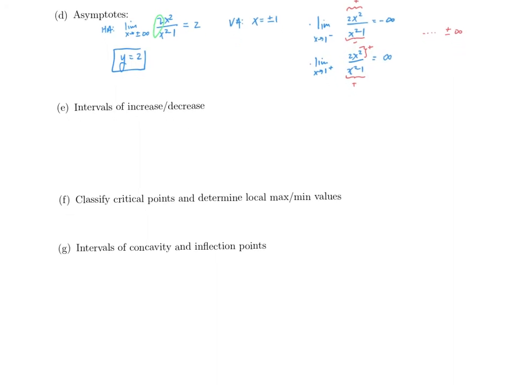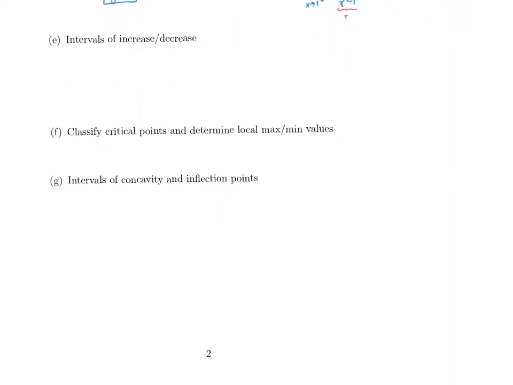That is, we want to differentiate a couple times so that we can think of intervals of increase, decrease, and concavity. So starting off, recall that our function is defined to be f of x equals 2x squared over the quantity x squared minus 1. So we differentiate this quantity with the quotient rule. And the quotient rule tells us low d high minus high d low, all divided by low squared.